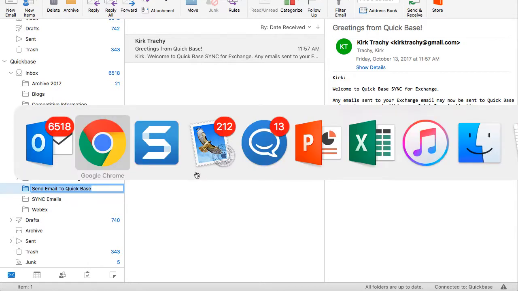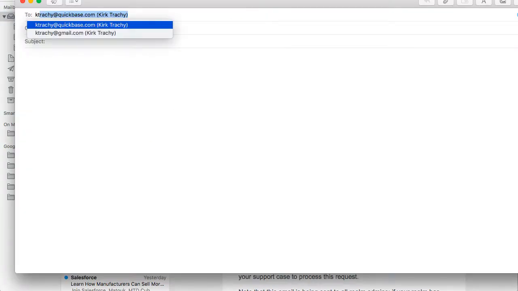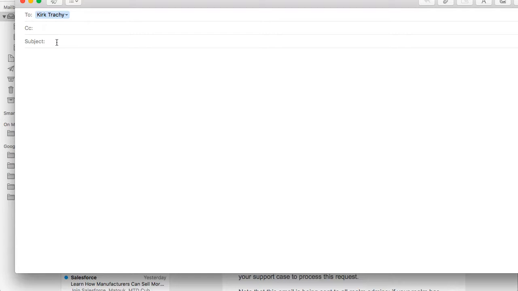But since I'm only using that, let me use a different email client, and I'll create a brand new one, and I'll say to Kirk Tracy at QuickBase, and I'll say trouble ticket, or however you like to do this. 1, 2, 3, 4, 5. Help is on the way.